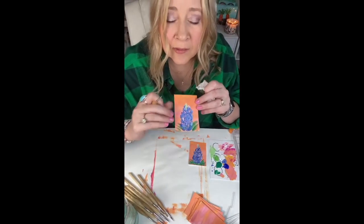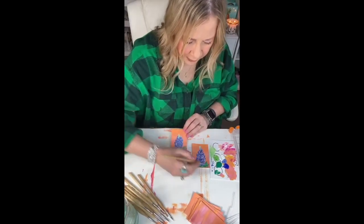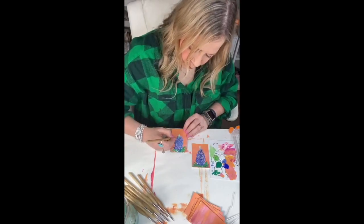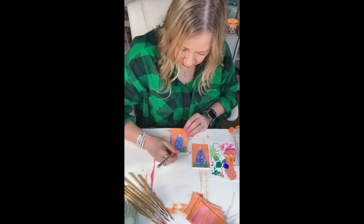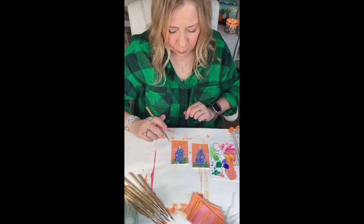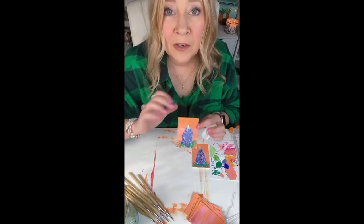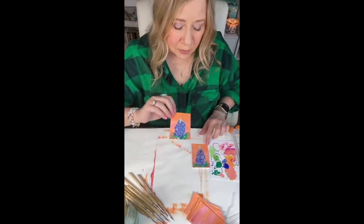That shape's not terrible because honestly, they really are all different. Okay, and I think it's perfect. I think we have just the right amount of stem showing, but you can always go back and take a little green and add in some stem. You know what I mean? Just kind of pop down some green. There's that. And because we have a little room here, I didn't bring it up as high, I'd probably write something on there. It depends on who you give it to, but you could write a sweet little message. You could write a Bible verse, whatever you want to do.